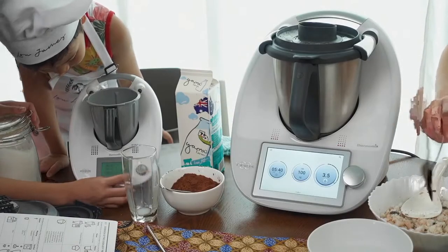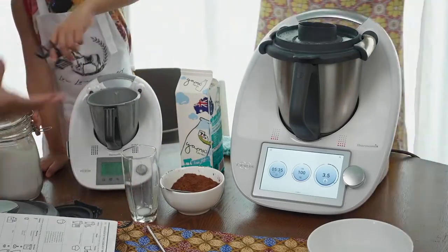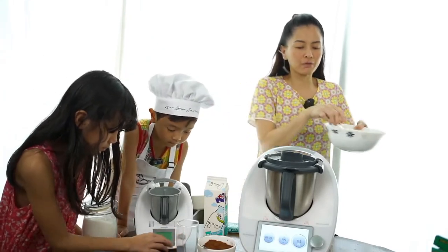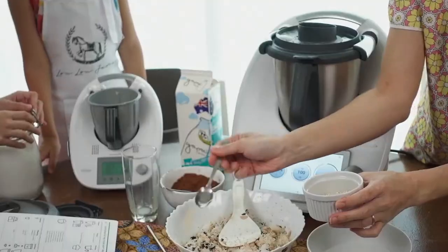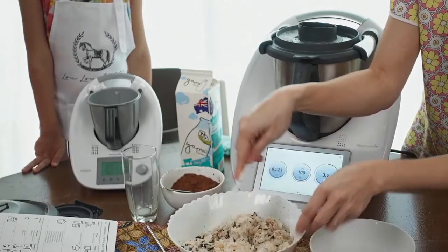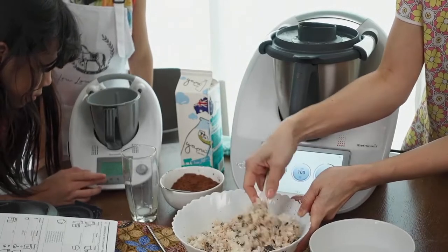Ideally, you want to do this when it's warm. Then it will really be absorbed at the same time. So this is taking place. And I've also toasted some sesame seeds, which I'm going to just sprinkle here, just again to have a little bit of texture as well as taste, because I love my sesame seeds in my sushis.